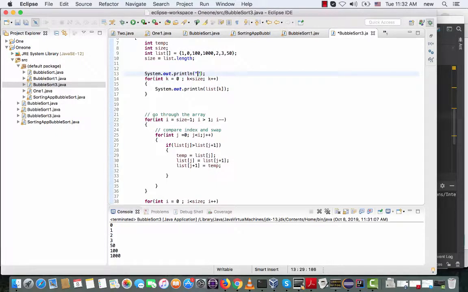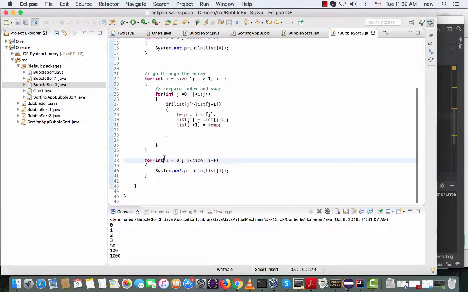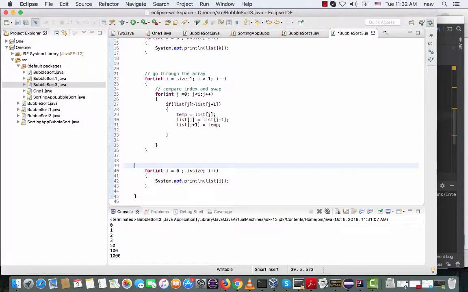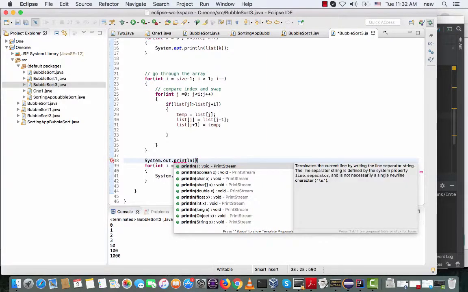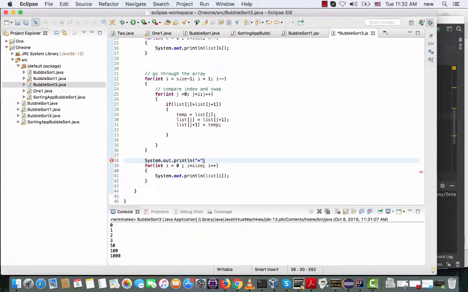So let's system dot out dot println. I want to just write this so you can see it. This is unsorted, and here let's system dot out dot println, and let's say sorted, and let's put some line breaks so we can see the results clearly.